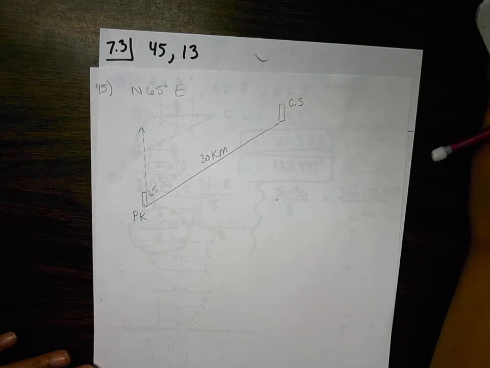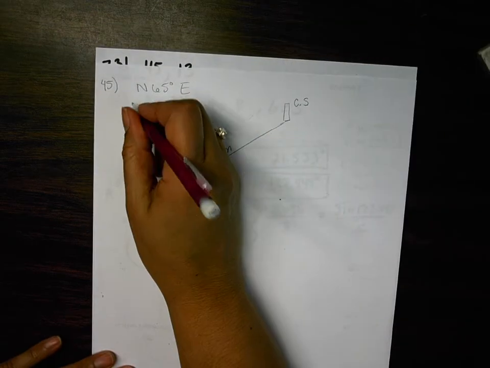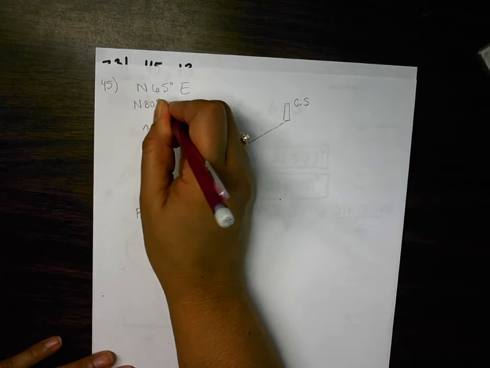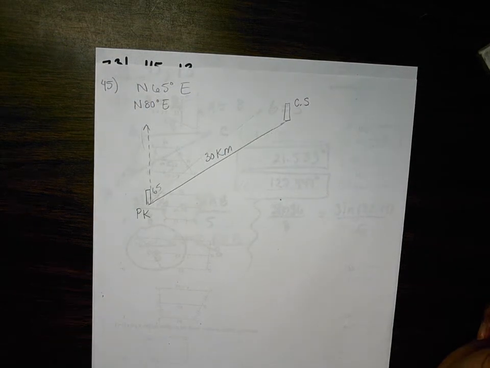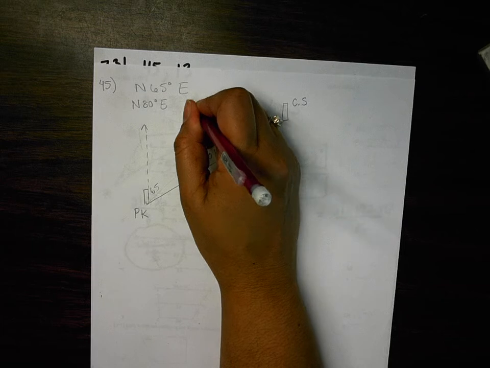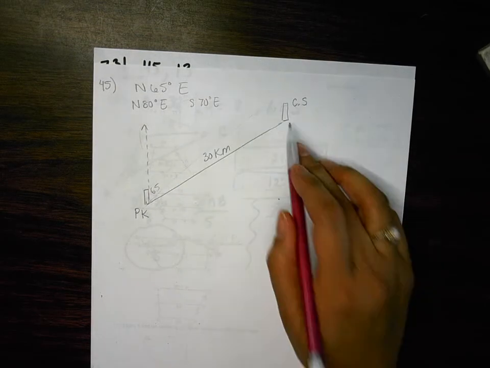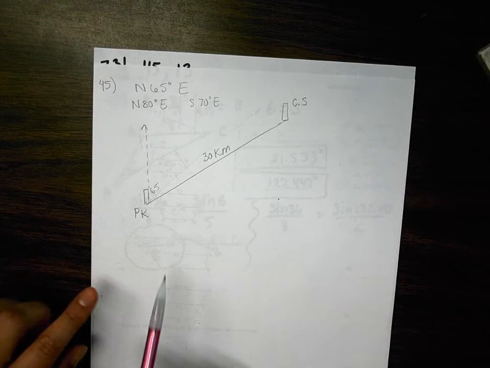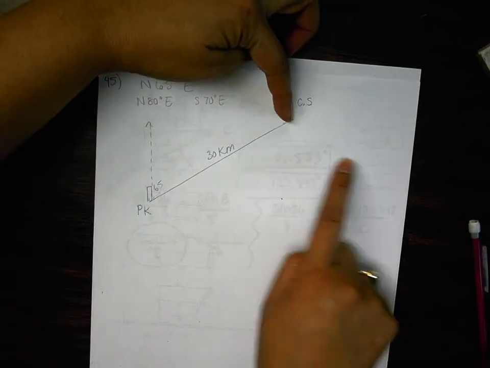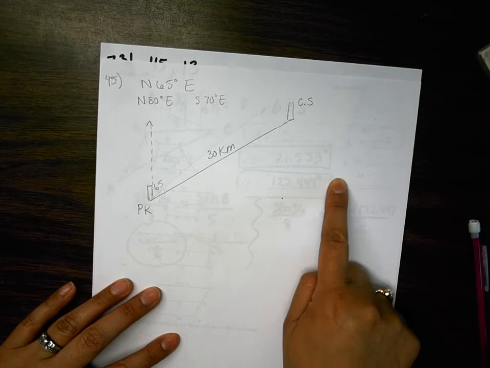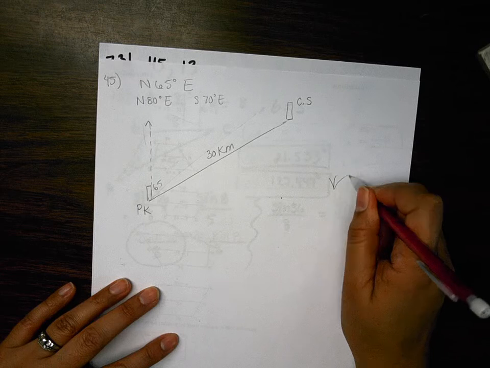And it says the two towers spot a fire north 80 degrees east from the Pine Knob Station and south 7 degrees east from the Colt Station. All right, from this station I'm going to go northeast. And from this station, I'm going to go southeast. Do you guys agree the fire would be over this way somewhere?